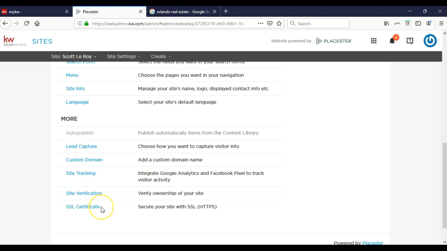Now, the SSL certificate. This is what allows your site to have the HTTPS, the S for secure. So any site that only has the HTTP, watch out for that. You'll always see this up here in the HTTPS. That means that your information that you might be submitting on the site is completely safe. So you always want to look for that HTTPS. This is automatically enabled, so please leave that as is.